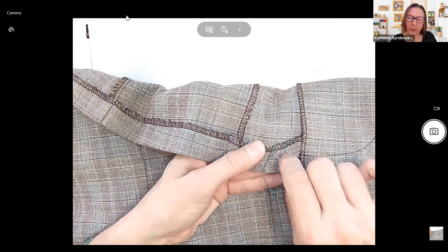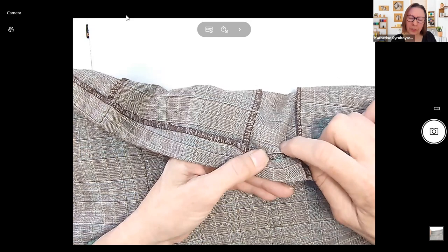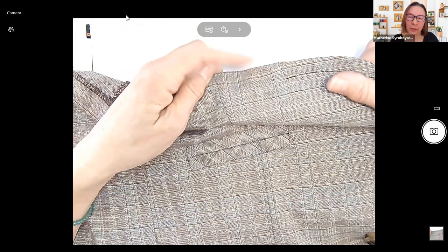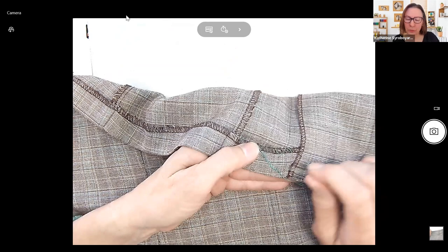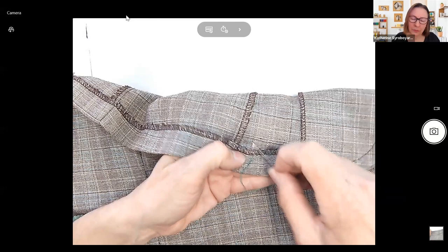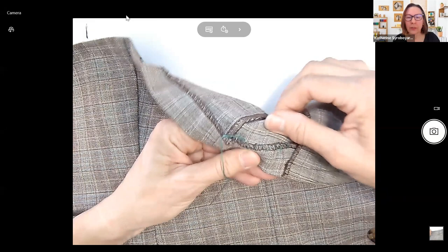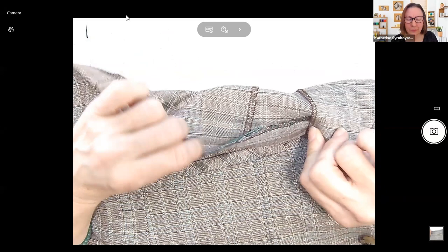Start to do a diagonal. First you need to pick up a teeny bit of the thread on the jacket to get your stitch going, then go the other direction and move a little bit forward. You can choose any direction — diagonal like this, or back and forth in a zigzag pattern. It doesn't matter on the other side because you're not going to see it there. Pick up a little thread at the top, decide where you're going next, and pick that up. Just pick up a little bit so it doesn't show through much. That should give you a pretty good idea how that works — it's probably a stronger hem than it was before from the factory.